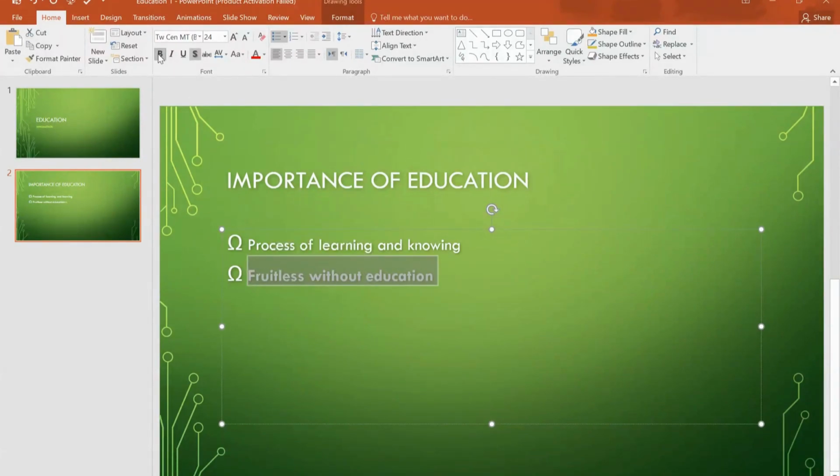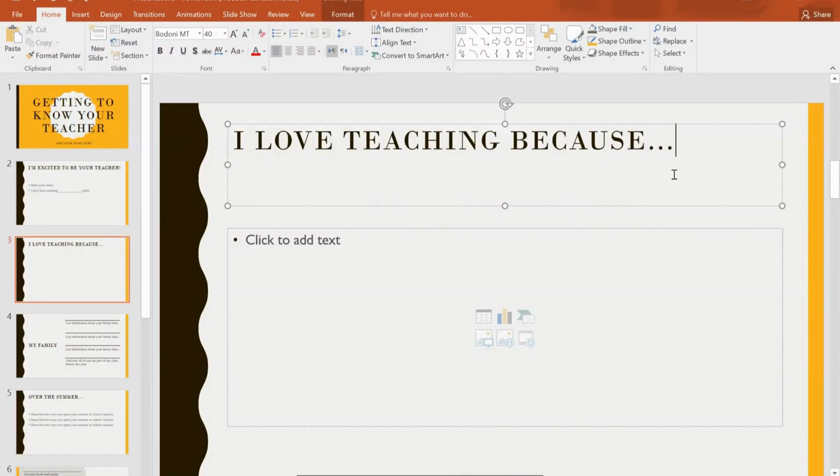If we want to italicize our text, then we see the next word to the B. It is a capital I. It means you can use this to italicize your text. After selecting this, the text will be slanted to the right. I want to show the word teaching more prominent.